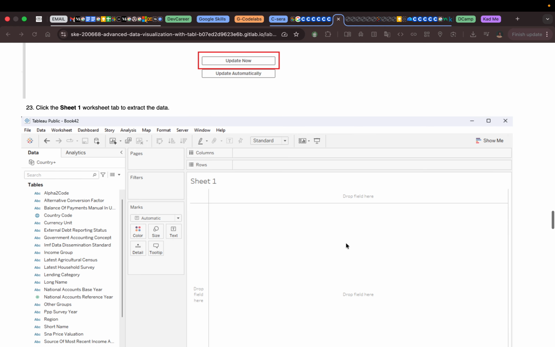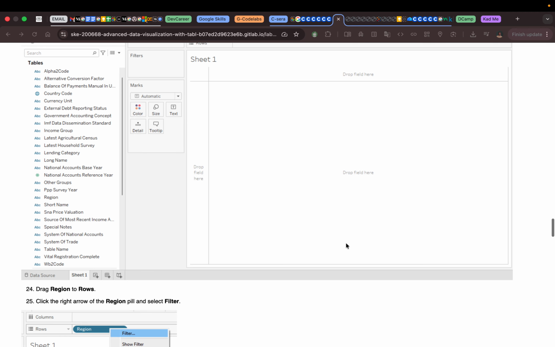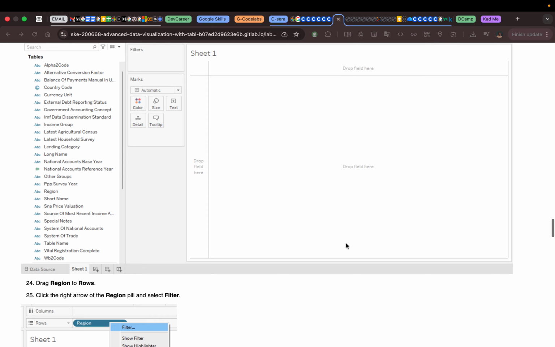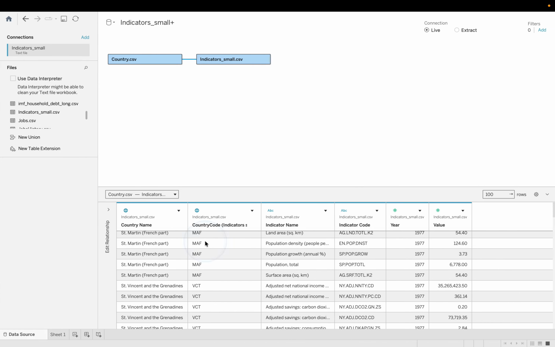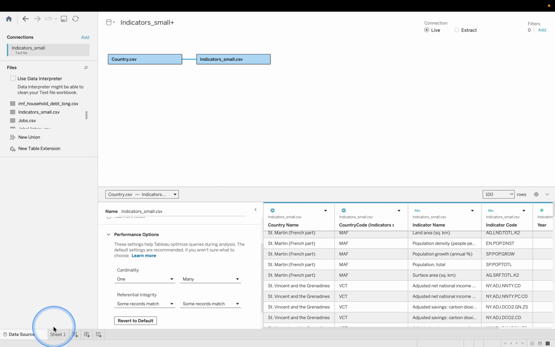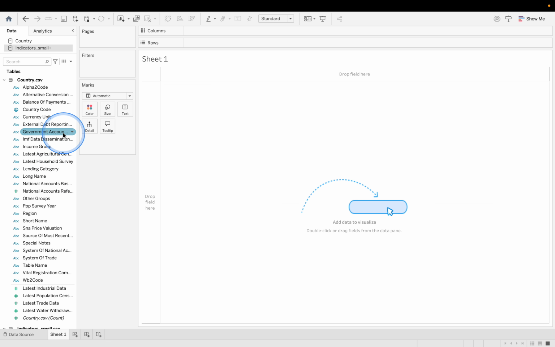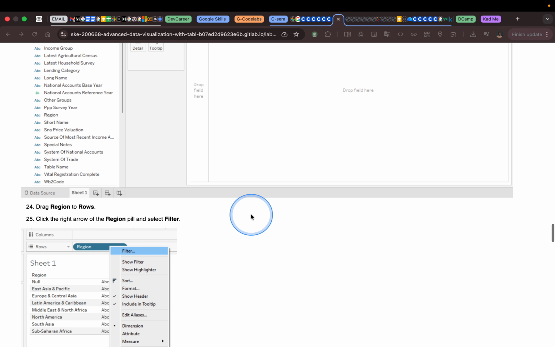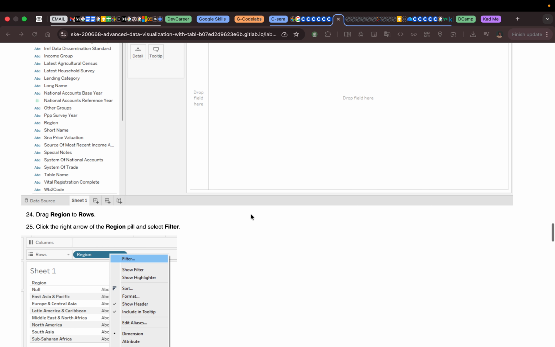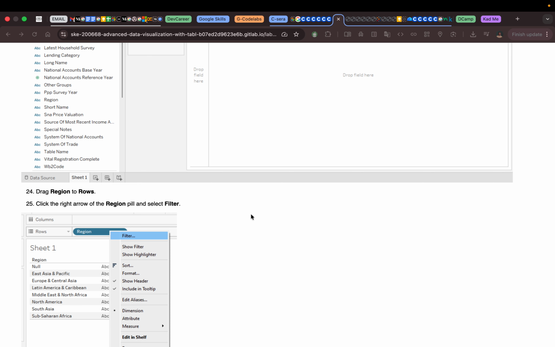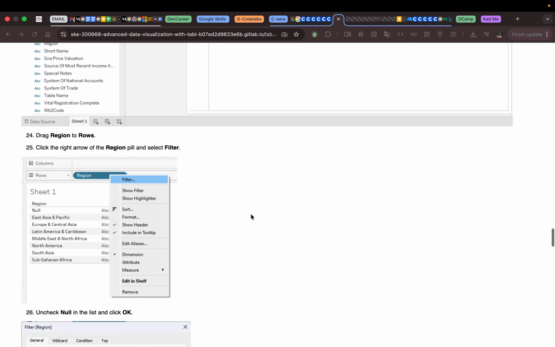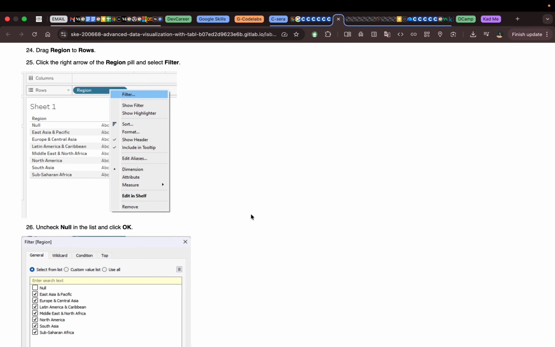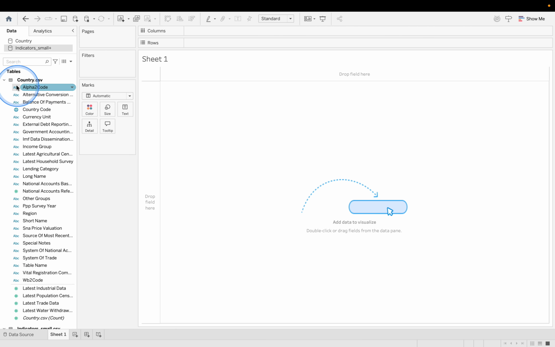So we'll go to sheet 1 to extract our data. So here we're seeing our tables. So we'll drag region to rows and we'll click the right arrow, region field, and select filter.